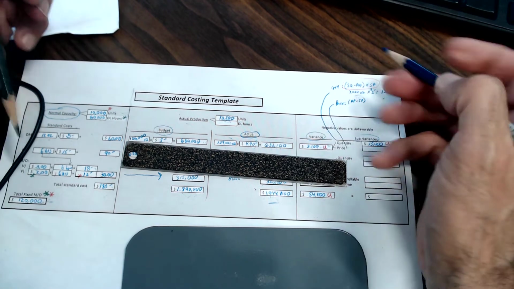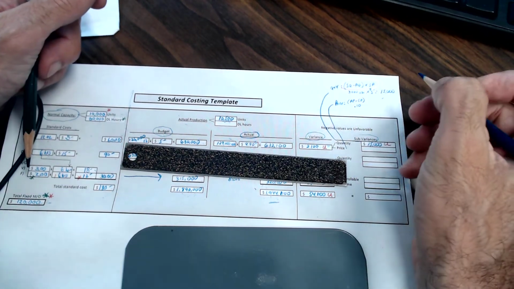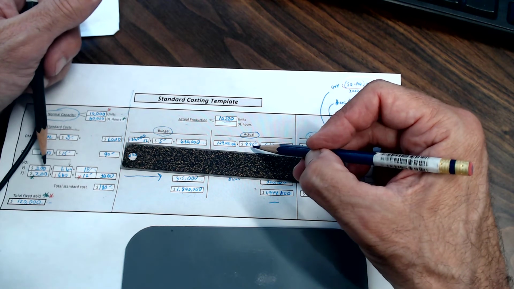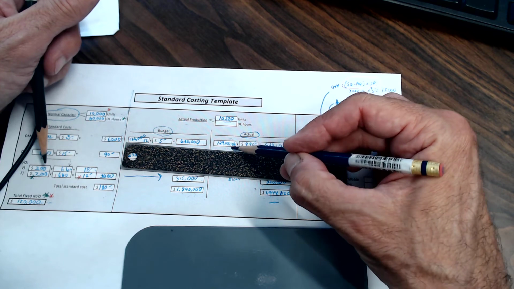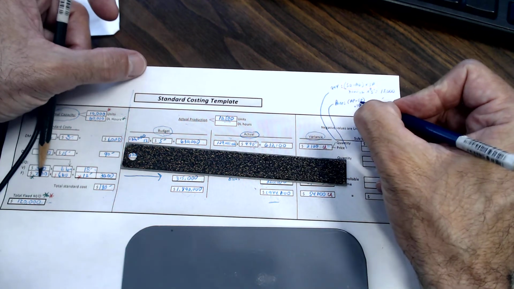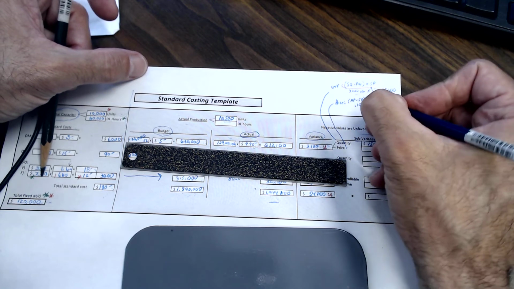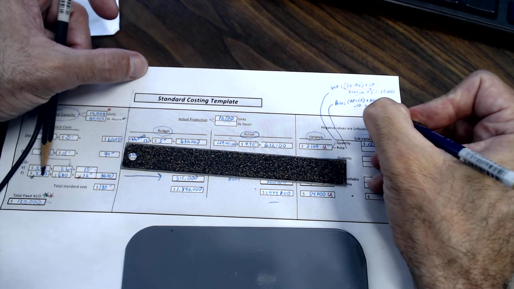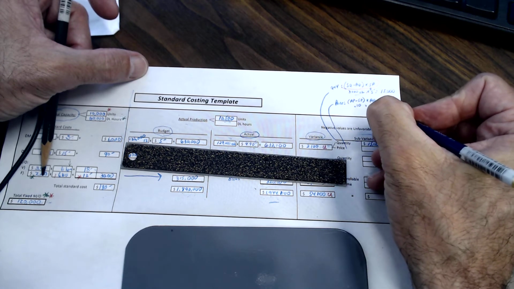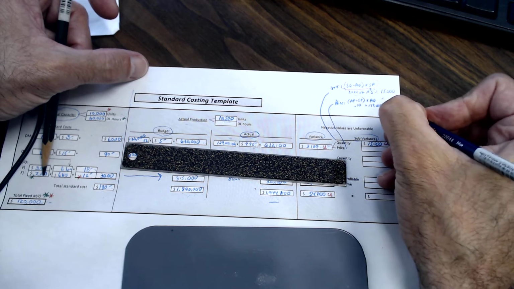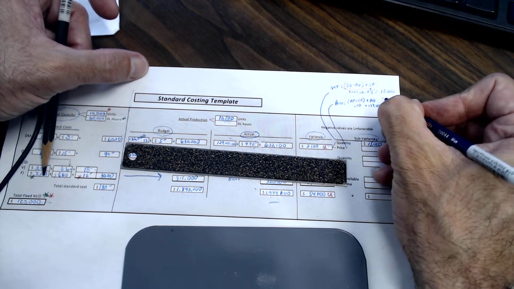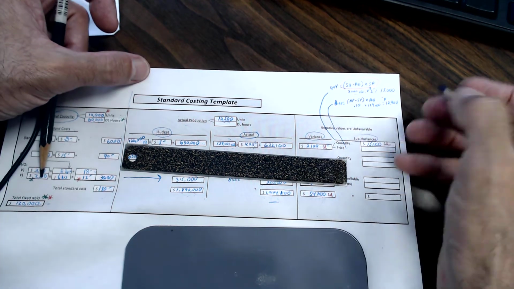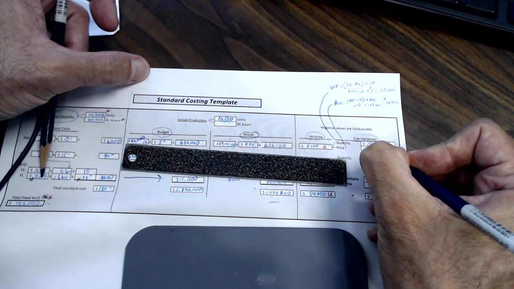How much was my price per ounce off? It was off 10 cents. And I actually saved 10 cents per ounce. And on how many ounces did I save that? Every ounce I used. So it's the difference in the standard price versus what my actual price was times the actual quantity. 10 cents times the 129,000 ounces I actually used comes out to be $12,900. I saved 10 cents on all 129,000 ounces I used, so that variance is $12,900.